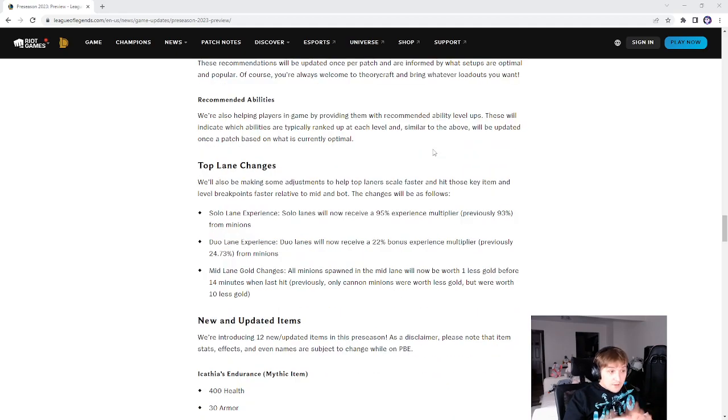Top lane changes. It is questionable. So they're making adjustments to the lane. Solo lane experience: solo lanes will now receive a 95% experience multiplier, previously 93%, from minions. Dual lane experience: dual lanes will now receive a 22% bonus experience multiplier, previously 24.73%, from minions. Mid lane gold change: all minions will now give one less gold before 14 minutes when last hit. Previously, only cannon minions were worth less gold, but were worth 10 less gold.